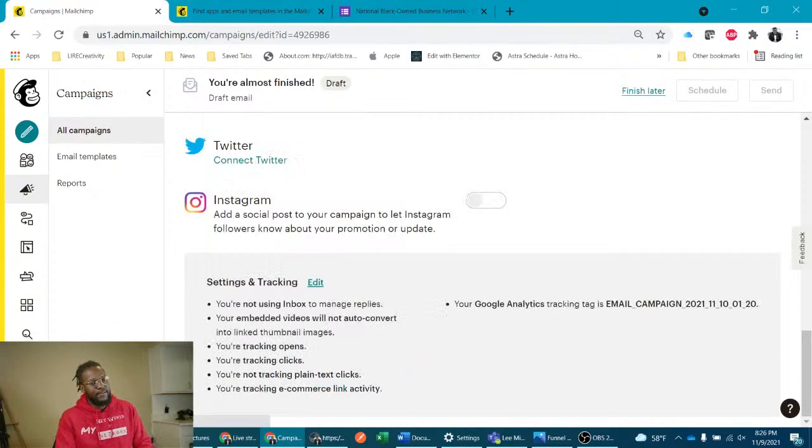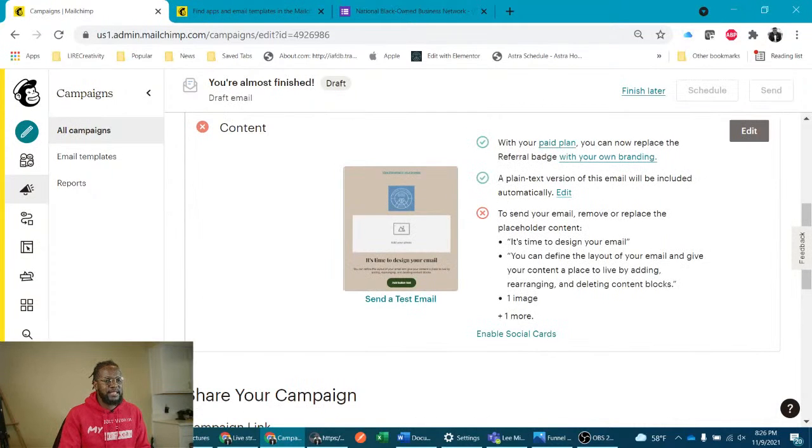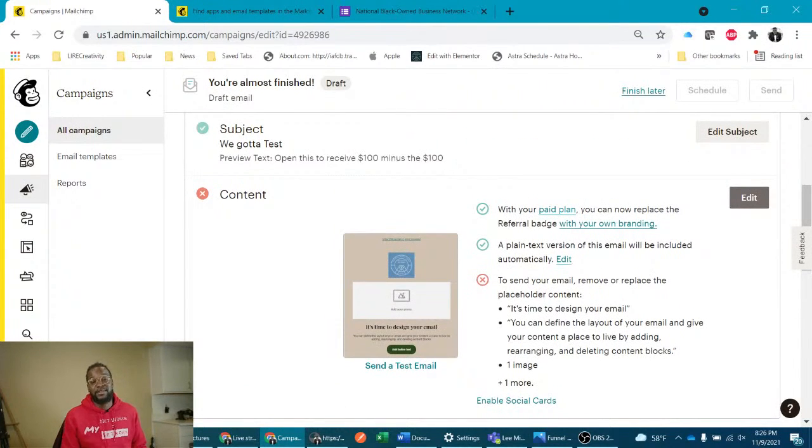Boom. Save it. Can't send it yet until I change all this. I'm not going to send it because it's not going to go anywhere because all the emails are incorrect. But as you can see, in this class alone, I've created an email and imported subscribers three different ways: by adding directly into MailChimp, by creating a landing page or a subscription page, or importing it from some other place via Excel or Google Docs, and importing it that way.